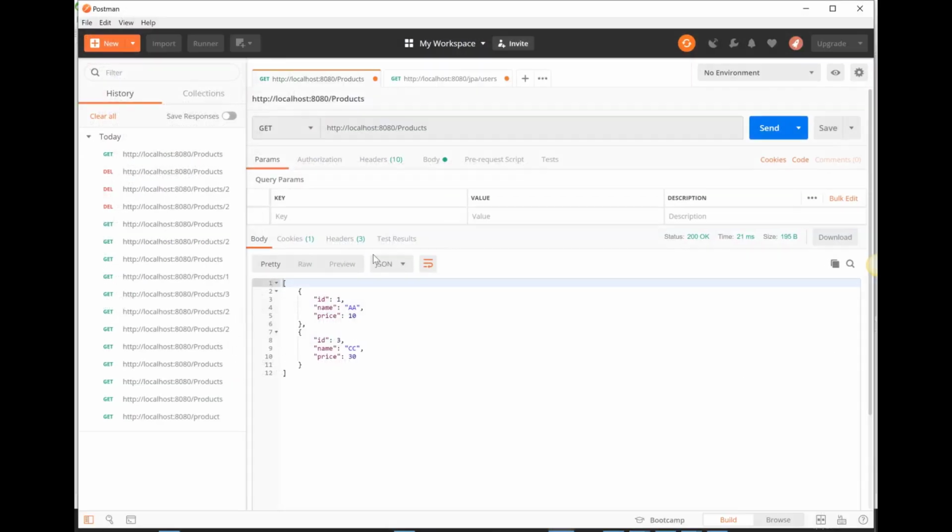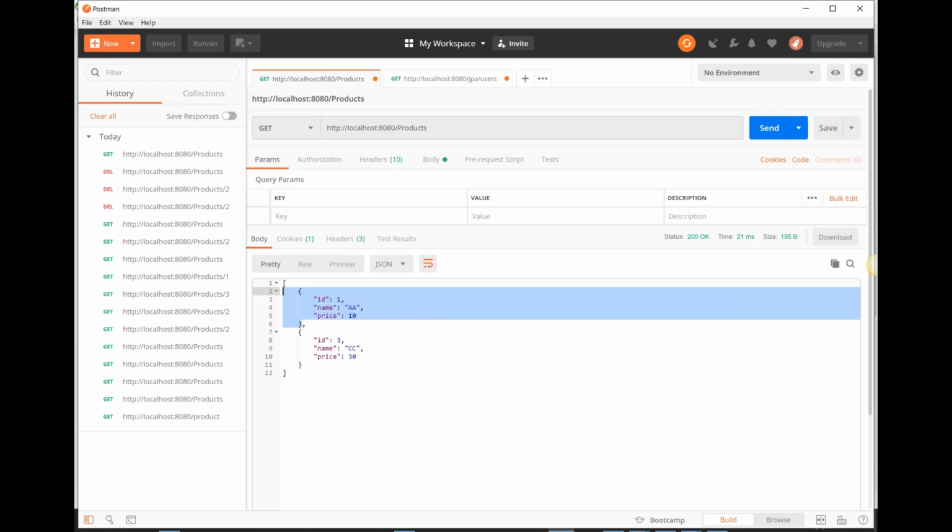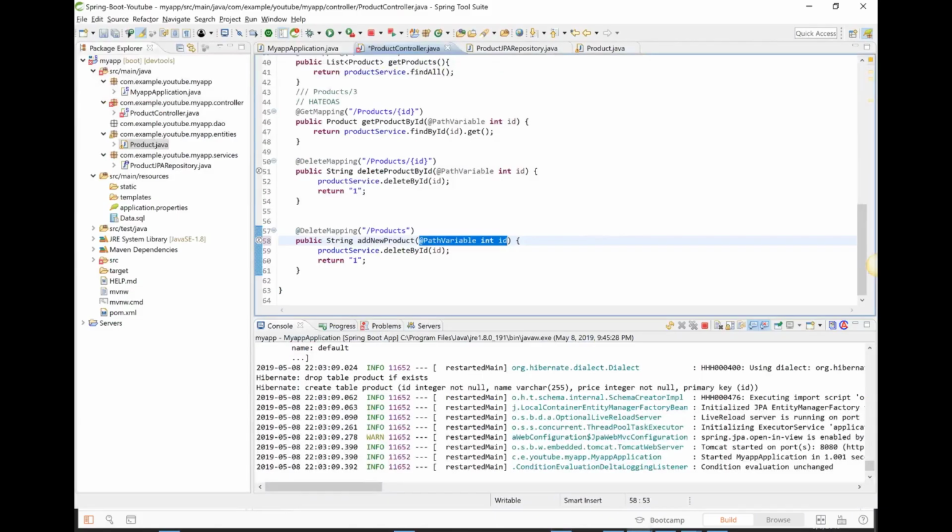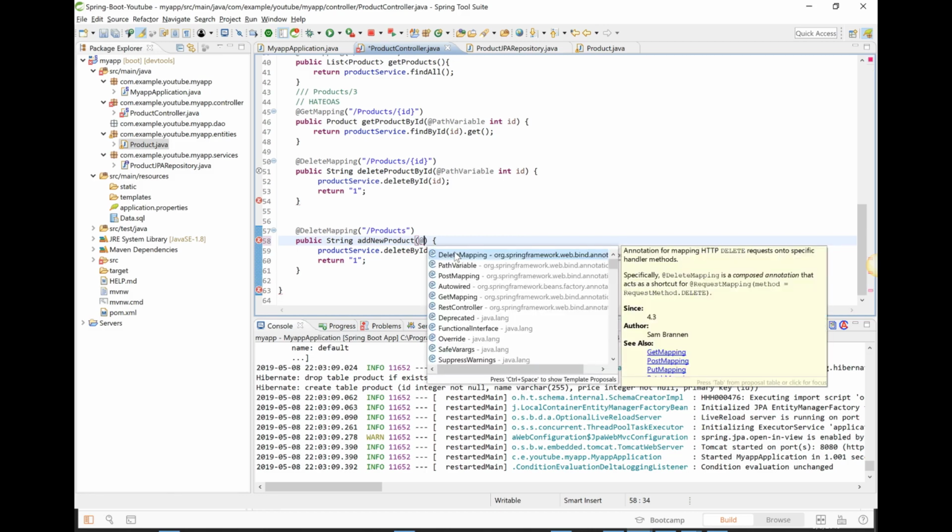For the product, this is interesting. If you look at our response, we need to send something like this. We need to add something. How do we do that? So we need to actually send the product information, ID, name, and price, things like that, to the application so the application can inject it into our database. Well, we're going to look at it. It's so easy.